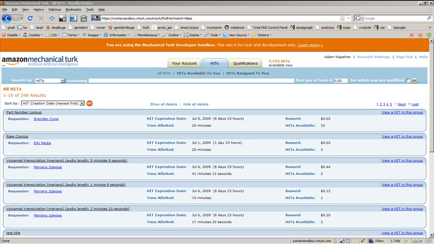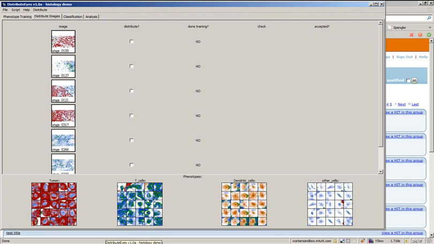I want to illustrate another example using DistributeEyes with a slightly more complicated project. This project has multiple phenotypes. Here we have our four phenotypes. They're actually types of cells in a histological sample. We have tumor cells, T cells, dendritic cells, and other cells. Let's distribute one image off the DistributeEyes.